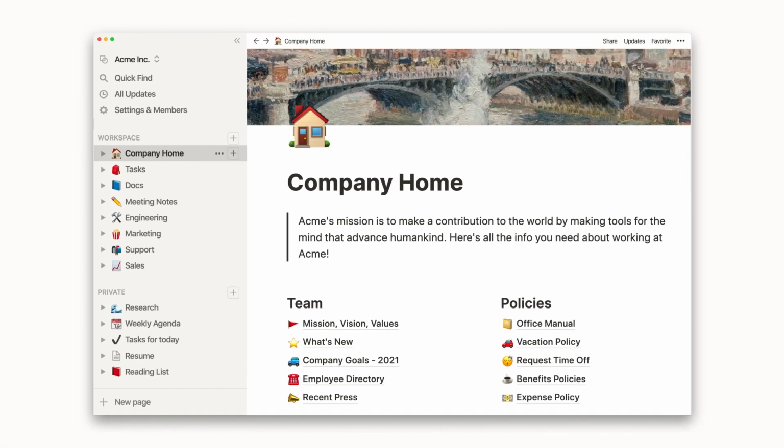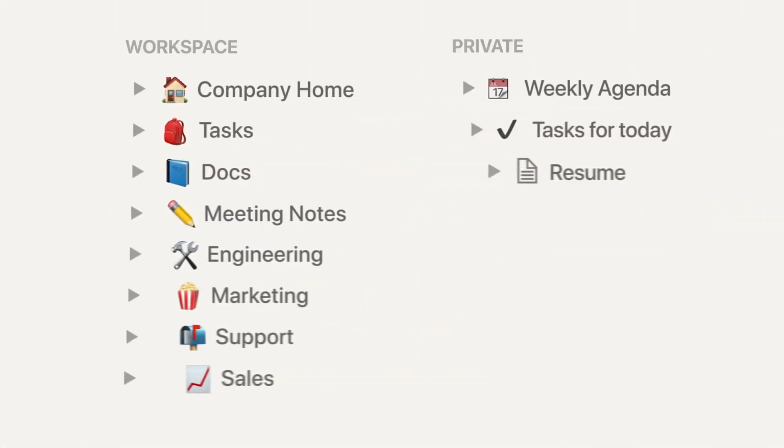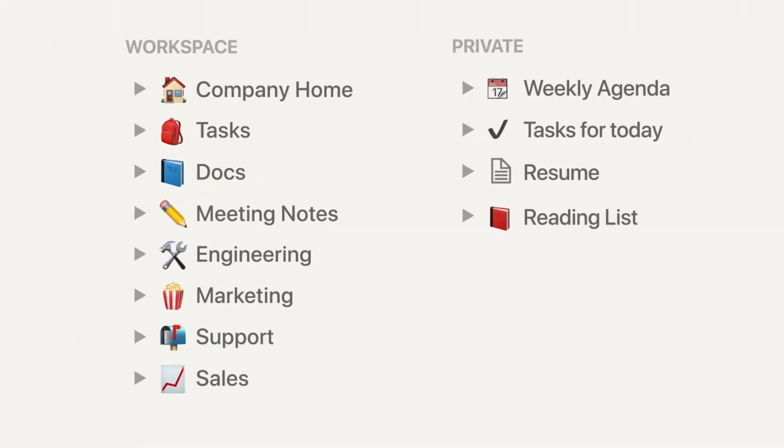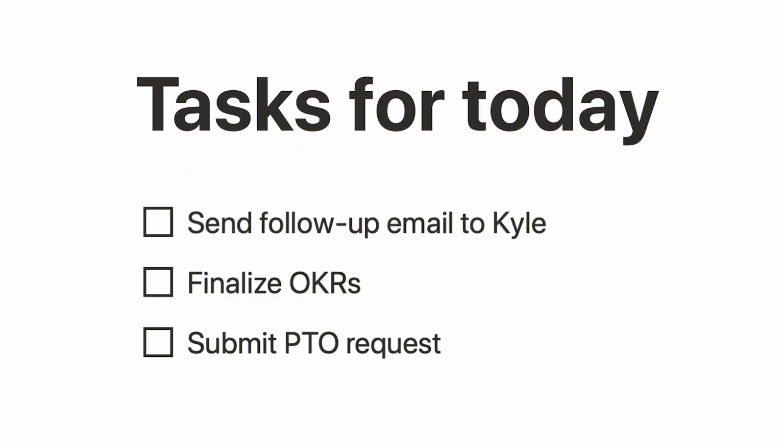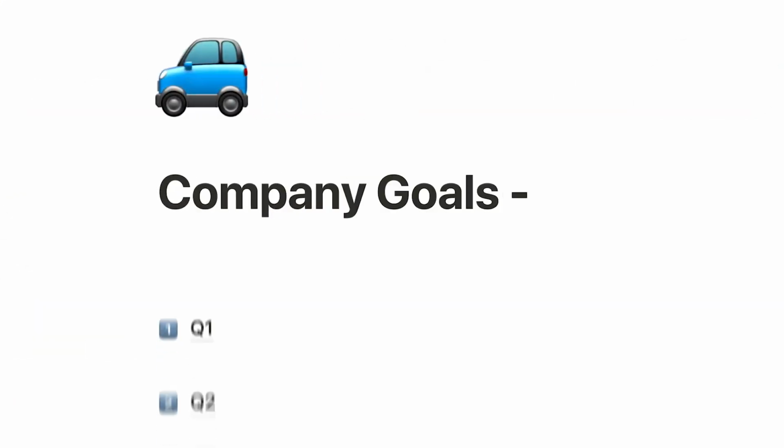Plus, you also have a mix of your workspace, which is accessible to everyone on the team or select members that you give access to, as well as your private boards as well. So you can have a good mix of managing your personal life as well as your business life all within Notion. And it's really come to that place within our business. I basically do everything in here. When I was previously using a ton of different tools to assign tasks, to create action plans, to sort everything out, we now do that all within Notion.